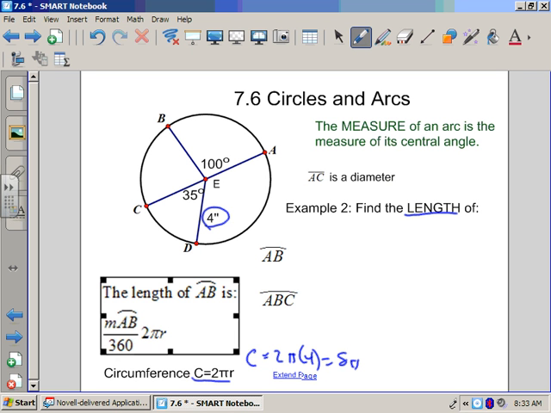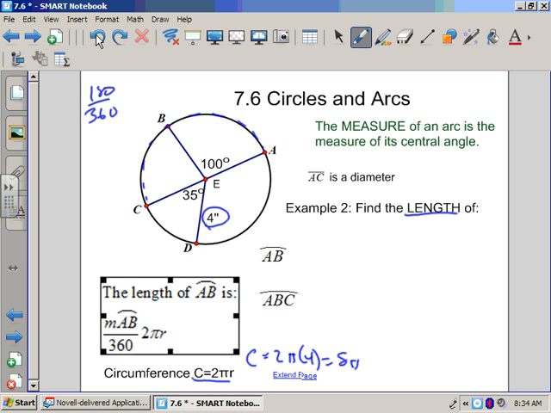Now, think for a minute. If I were going half a circle, if I were going to a semicircle around, wouldn't my circumference be half of the entire circumference? It would be, and so my length of arc ABC would be 4 pi. Well, one way I know that is because the measure of arc ABC is 180 divided by 360, which is a half. The proportion of the arc is a half times 2 pi r, which was 8 pi.